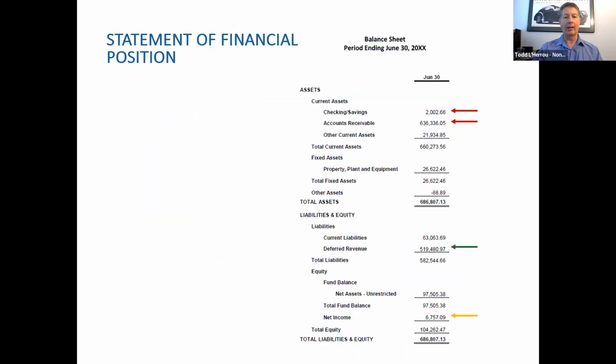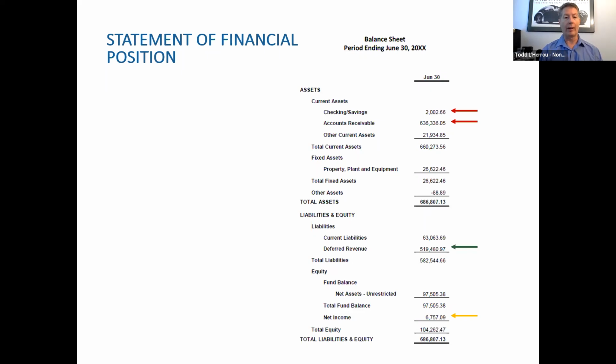Now, remember, I talked about the liquid assets. So here we see there's a couple of red arrows. We're seeing this organization has a very high accounts receivable and very low cash available. So their checking and savings accounts between them only have a little over $2,000 in them at this point in time. That would be a little scary to see. You see that, you should be a little concerned. How is this organization going to pay their bills? And we go down to the bottom and we look at that and they've got $63,000 in bills that they have $2,000 to pay.